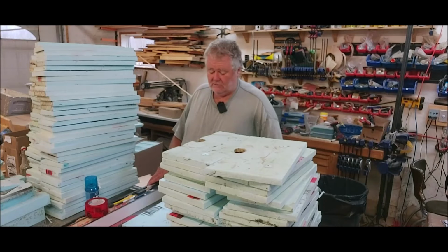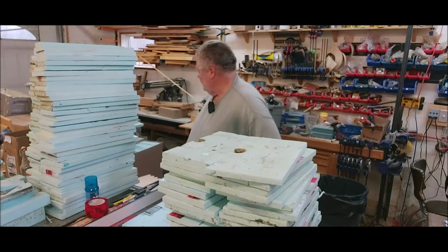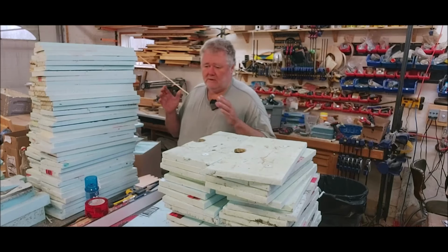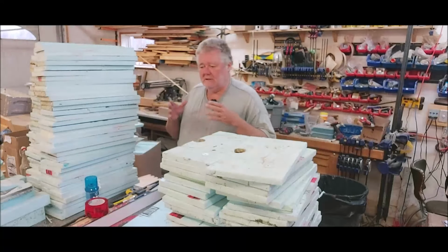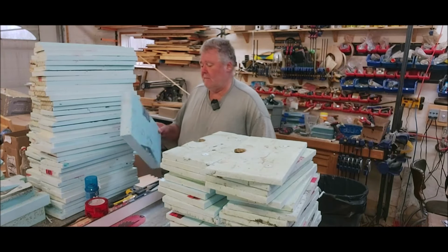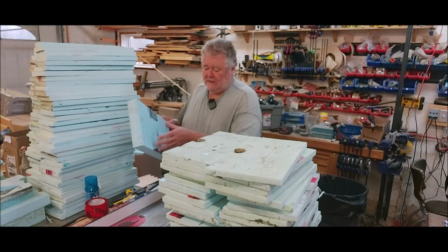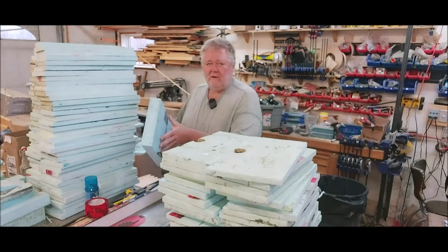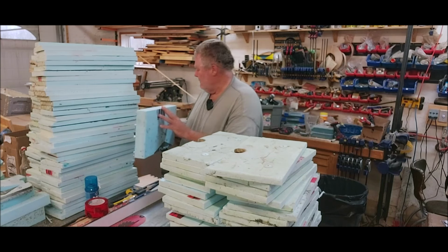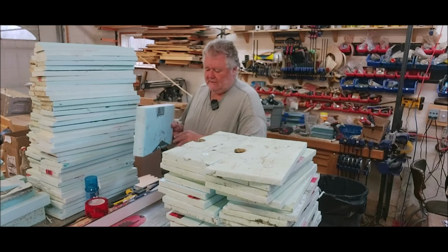So what I have to do is try to make appropriately sized panels for the beehives. The beehive boxes that I'm using are 20 and an eighth inches front to back and 16 and 5/8 inches wide. So I've cut quite a number of these 2-inch panels, and they're about 9 and 9/16, 9 5/8 high. I've cut a bunch of these to that size, and that's going to make one nice, contiguous panel.